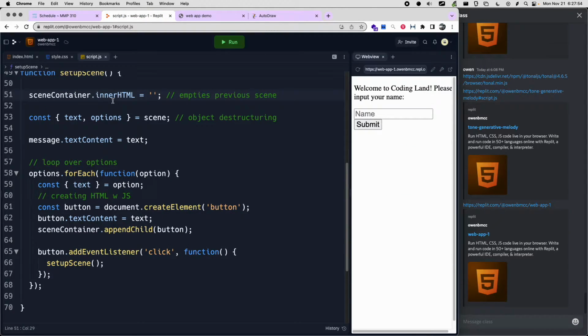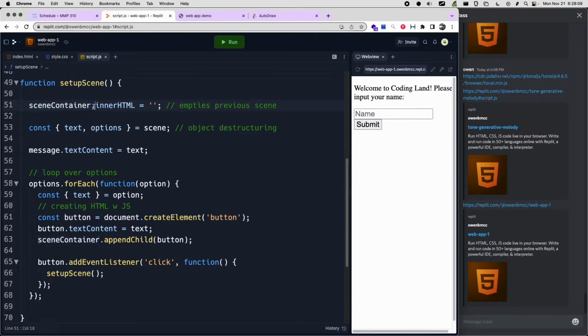So this is an easy way to do it, and again, it applies to any type of web application, whether it's an interactive story or Twitter or Facebook or any other type of app. It's very easy to get rid of the content within some HTML. I just take that innerHTML and set it to nothing. This empty string will reset the HTML. So that's an easy way to do it.